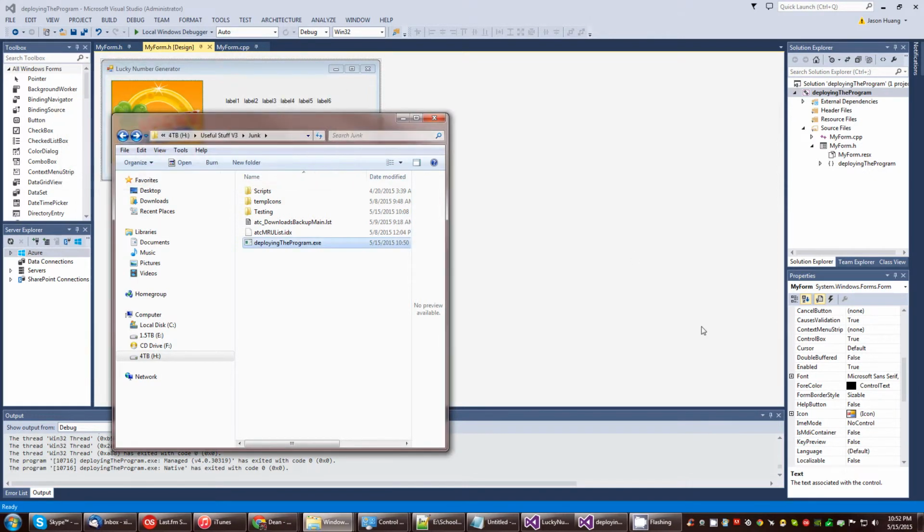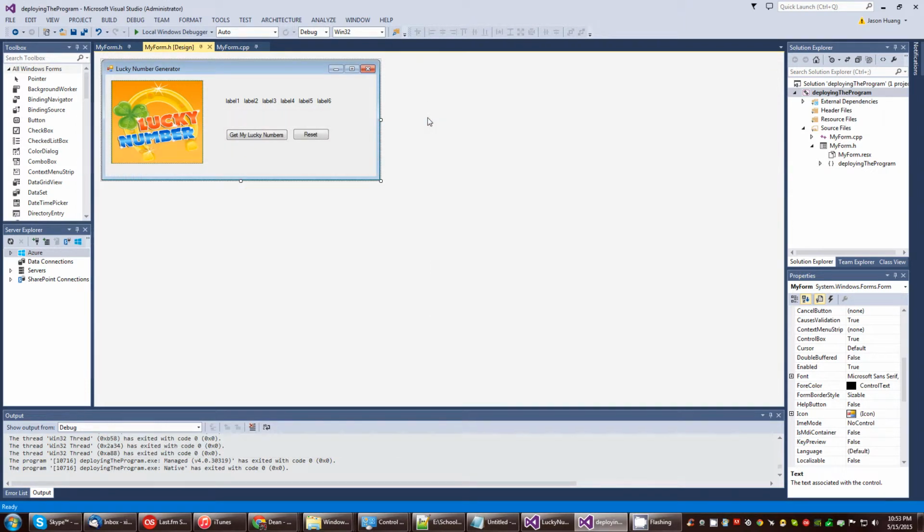You can upload it through your Google Drive. You could mail it to somebody if your email allows for it. In the case of Gmail, they don't allow exe files. But you could upload it to Google Drive and it'll run just fine. Or Dropbox or whatever you want to use to host your downloads.